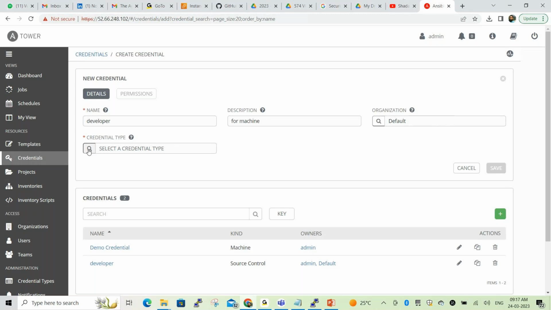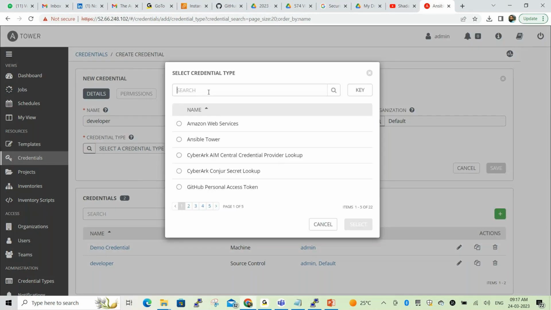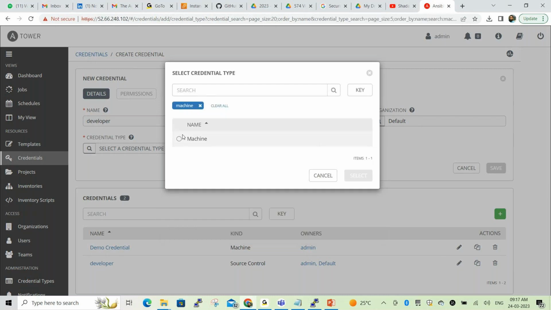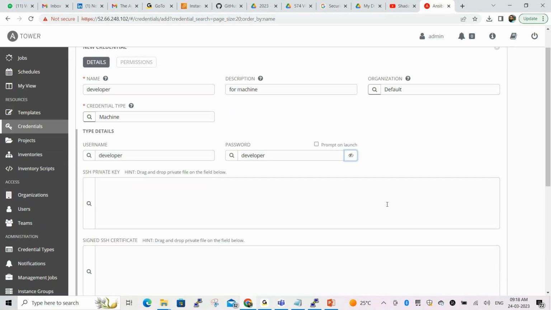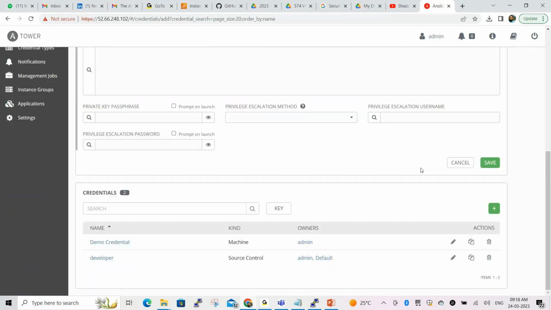Let me go to machine here. I want to select this one and select. Okay, so developer, and then password as developer. Let me check and verify. Obviously, don't disclose your password to anyone except the genuine user. And I want to save this information.